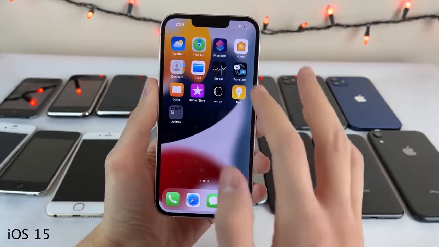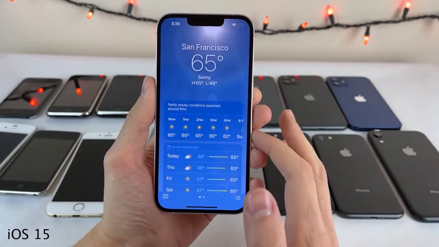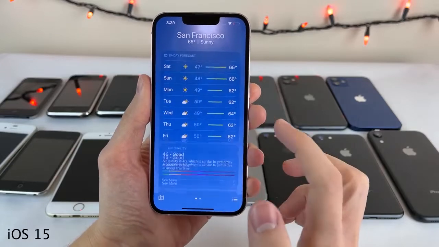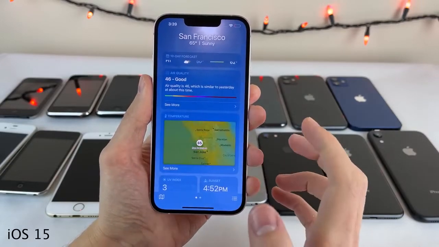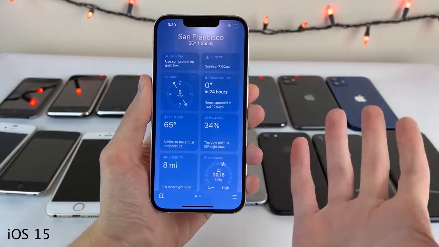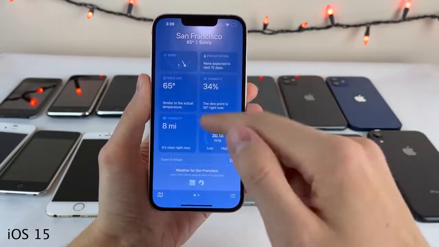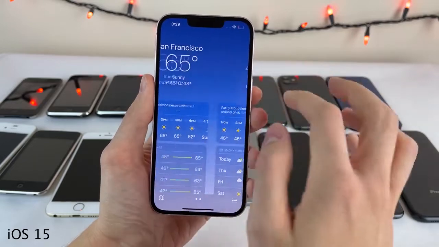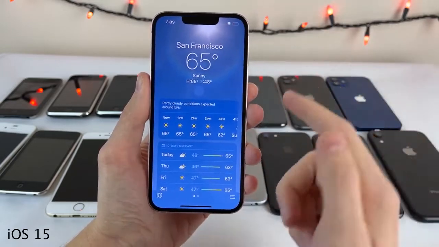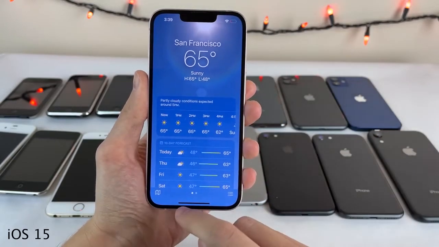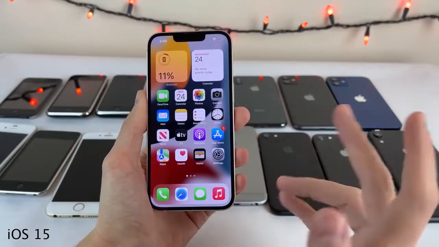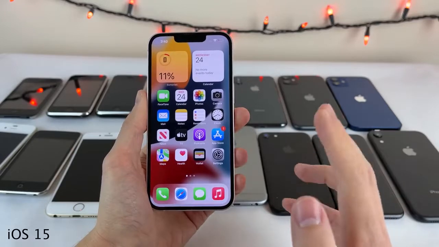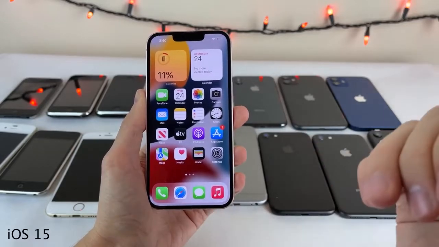The weather application has been completely redesigned and reworked in iOS 15, and in the last couple years, I believe, Apple acquired Dark Sky, which is a very popular weather application that used to exist. However, of course, now that they own that company, they're starting to incorporate some of the elements from that straight into the weather application in iOS 15. Also, nice new animations and whatnot. Of course, in addition to all the new information, iOS 15 also introduced notification summary, which basically helps you organize your notifications in priority of most important to less important.